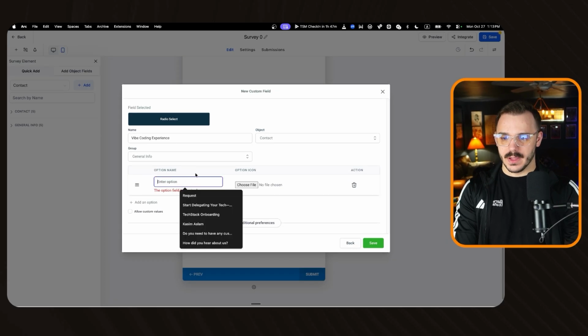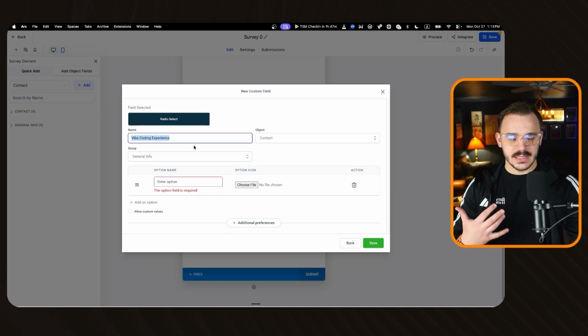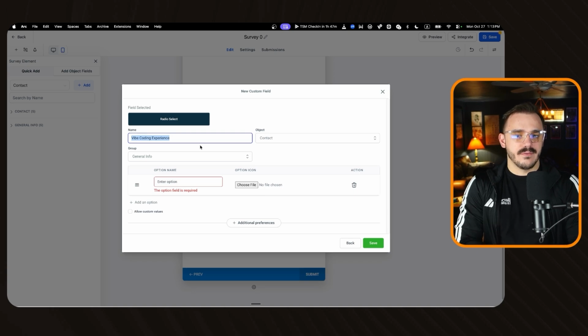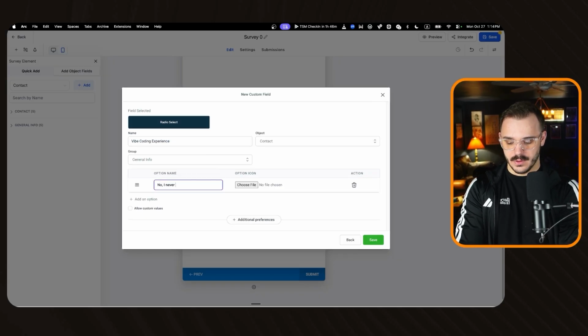So for example, I call it internally vibe coding experience, but the question that I will ask people is, have you ever built your own AI app, let's say? And they can answer, no, I never built AI apps before.